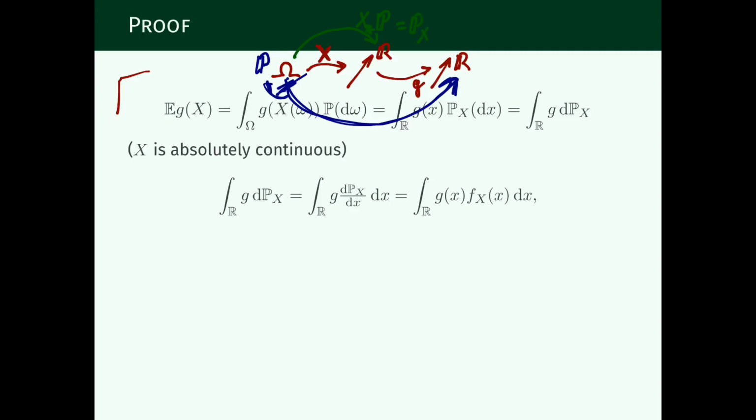I think green over green is not a good idea. So we push forward the measure, and now we integrate only the last bit of the function against this push forward of the measure on this space rather than on this space, which means we can erase all details of this abstract space where all our randomness is taking place, and just consider this space here, the real line. That's the space where X takes its values. We push the measure forward to this space, and now we just have this function g to think about.